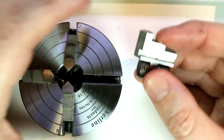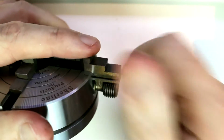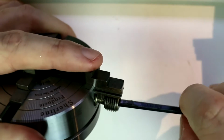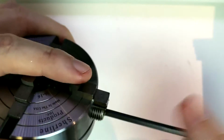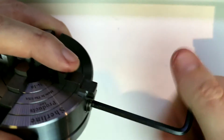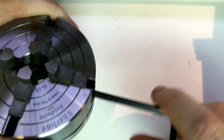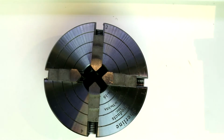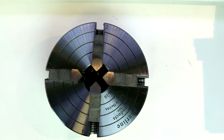I'm going to go ahead and place this back together. So we get the thread started. And you should use some light machine oil, such as sewing machine oil. The factory grease is more of a protectant. I mean, it will definitely work as a lubricant as well, but long term, you're going to want to put something a little bit thinner and lighter in there to allow this to operate smoothly. So it's much simpler mechanically than the 3-jaw. We don't have that scroll. We simply have 4 jaws that ride on a threaded insert or threaded screw with a groove cut in it.